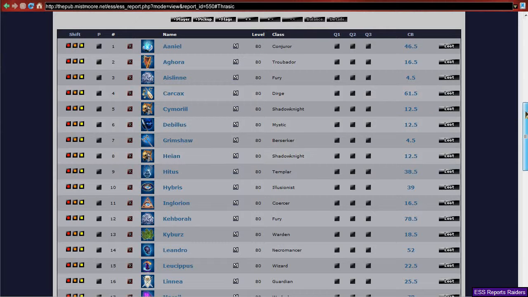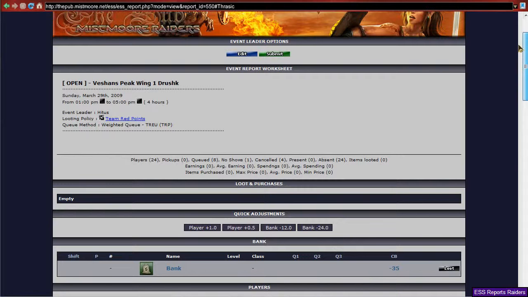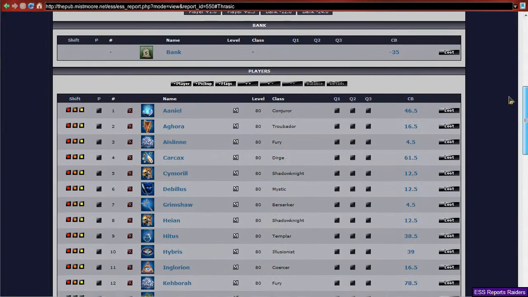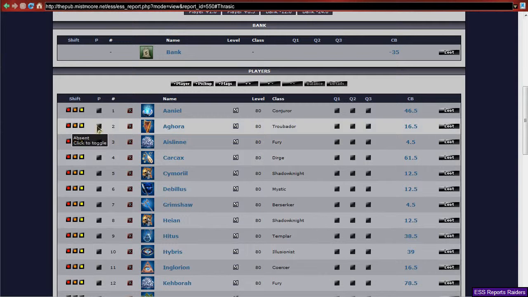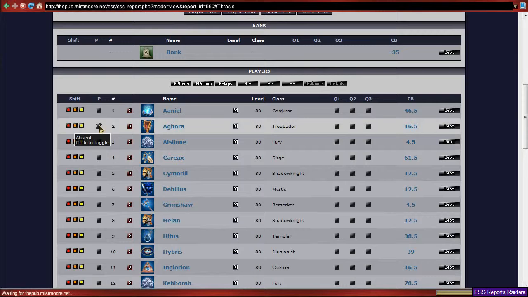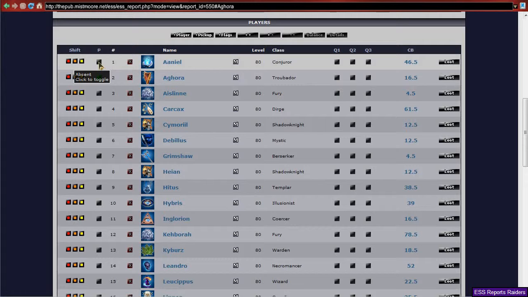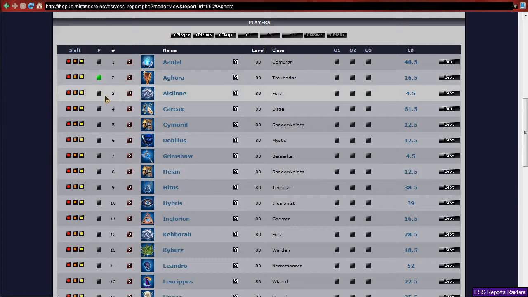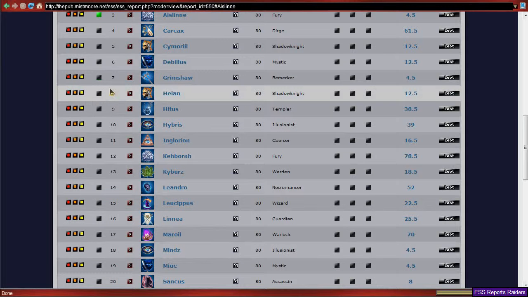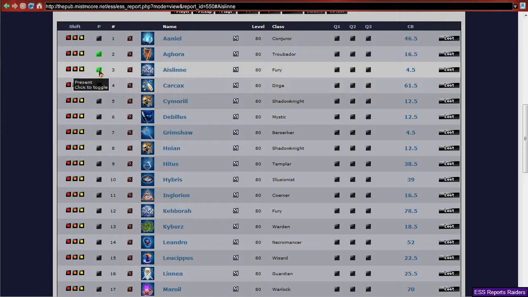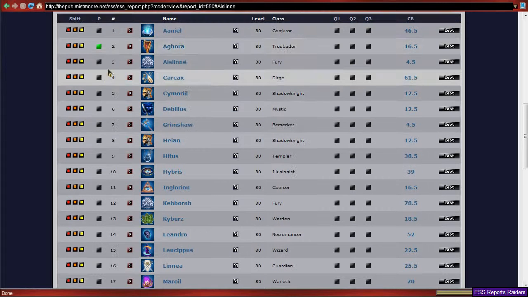So we're going to start with our event report that we had from before, and we're going to start inviting people to the raid. I'm having Glorian invite players, and as he's inviting, I am poking on this column here that says the player is absent or present. So I'm going to go ahead and mark Aisling as present, and you can see Aisling's button went from black to green. If I made a mistake, I can re-click on that and it'll move Aisling back to not present.